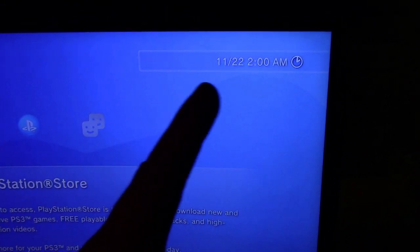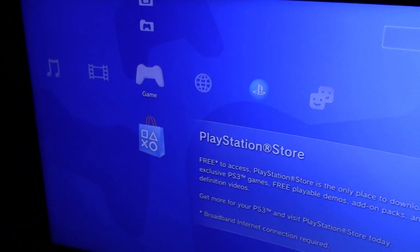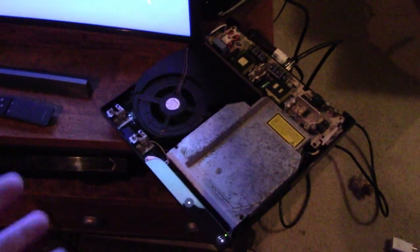So yeah, the clock is a little off, but yeah. So we've brought one more console back from the dead.